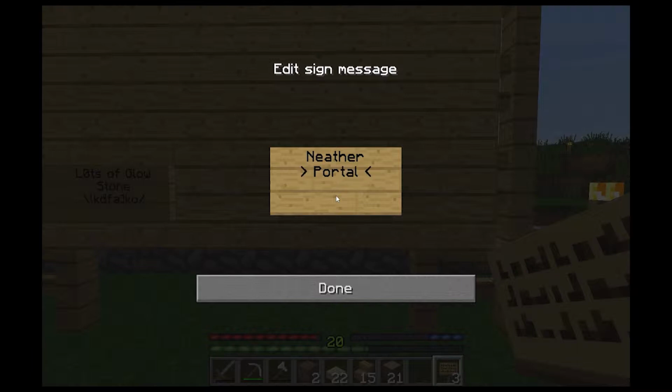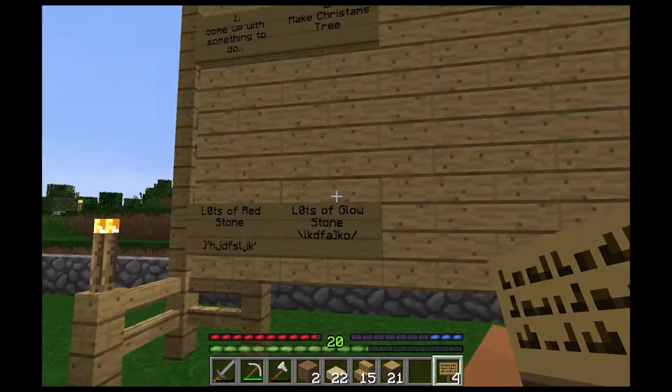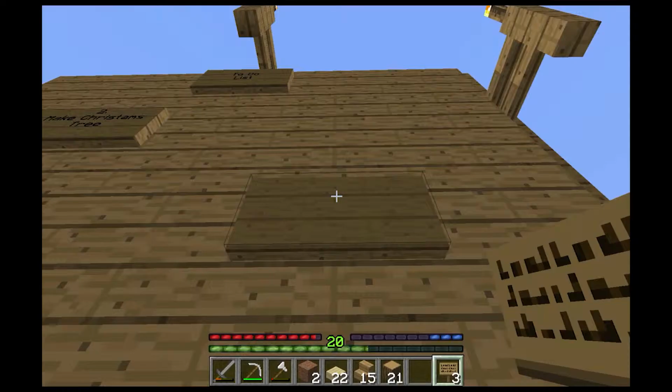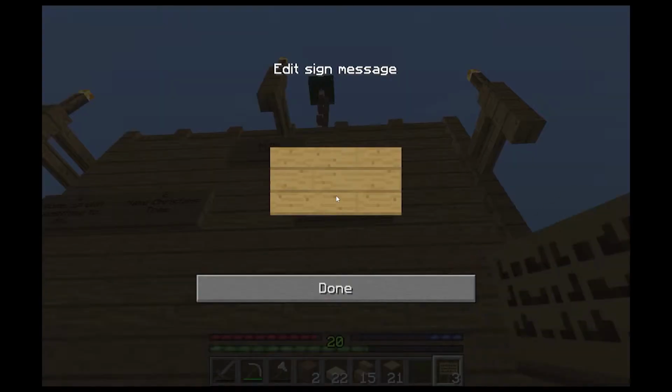Portal. No, hold on. What are you doing on the bottom? Put it up there. Yeah, but that's four. It doesn't need to be four. Just put it on the board. Why are you numbering them? Because we have to make the nether portal before we can get the glowstone just to make the tree. Okay, fine. Just put it on the board. Build a nether portal.